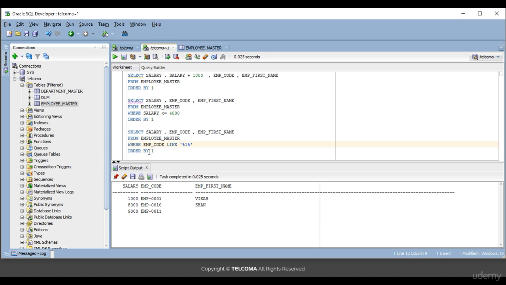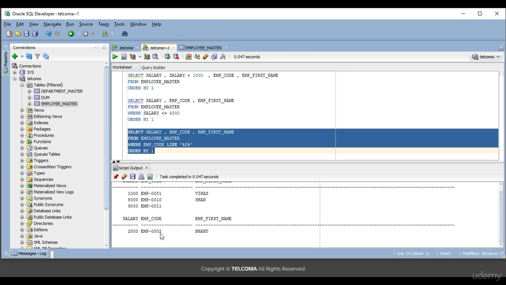Let me execute, and then we'll explain how the like works. I have changed the where condition so that the employee code should be like %1%. It will give you the result where the employee code contains 1. Every employee code which has the number 1 would be here. You can see there are 3 results: emp1, employee number 10 and employee number 11. Any record which has the number 1 will be shown here.